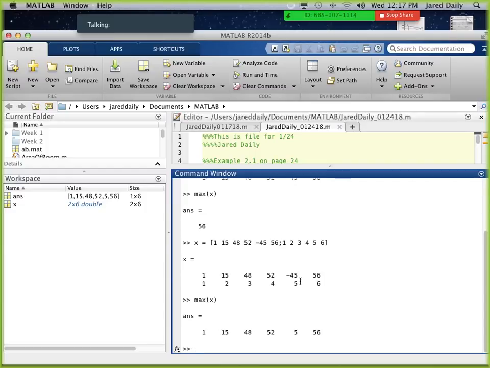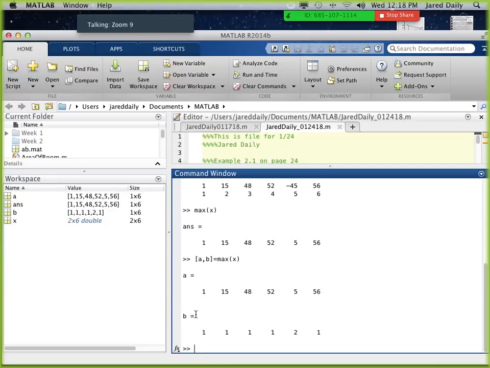You can also use max to determine where the maximum is in your array. If you do max of x, it knows where it is, but you have to give it a place to put that number. So we set an array of two variables that we have not used yet. We'll just use A and B. We make this array of variables A and B equal to max of x, and max of x knows to return two values at that point. So we go ahead and hit enter.